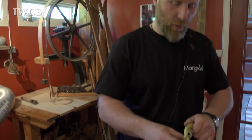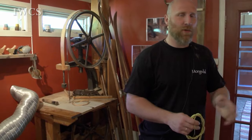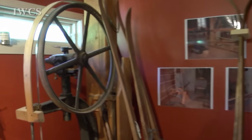he had a visit from the Norwegian tax man, the man who comes to collect taxes, and he didn't want to pay, so then he stopped making skis. This machine, this bandsaw and some other things, are from his place.